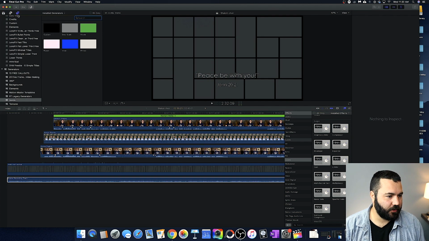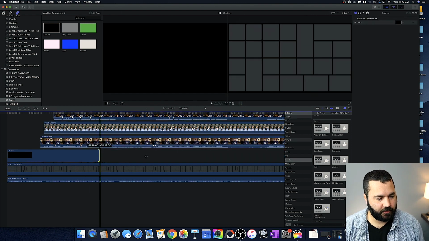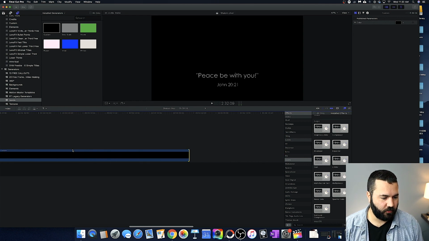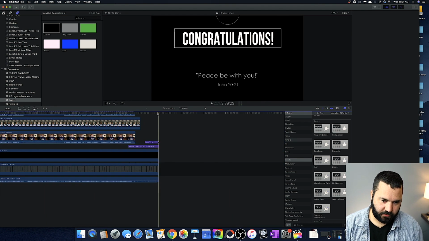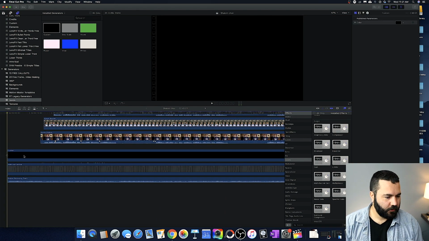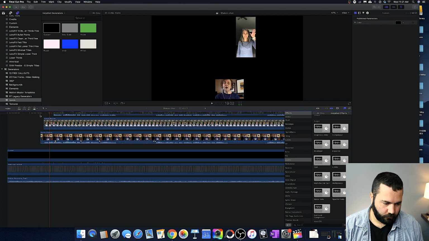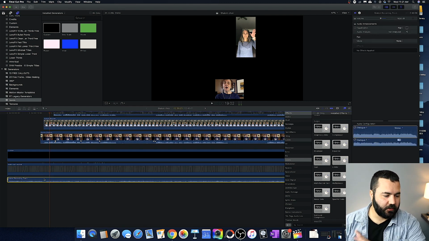So to do that, you're going to go to the title area of Final Cut Pro right here, down to generators, down to solids, and then custom will be black. So I'll just drag that in right there, the level right over my template, and I'll drag that all the way out into the video. Whoa, that was too far. Check that you don't see any template at the end when it stops or at the beginning when it starts. Nope. So now our template is gone. And we just have a black background, so when people pop in, they'll pop in on a black background, like so. Step 2 before you export is delete the audio track.